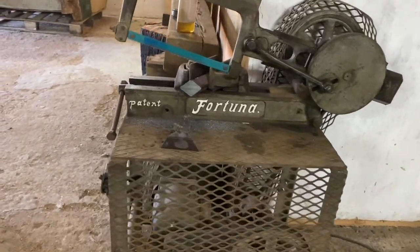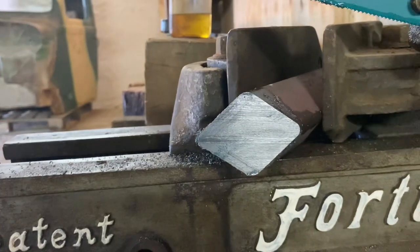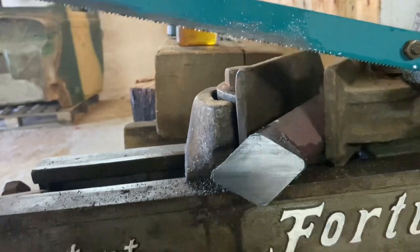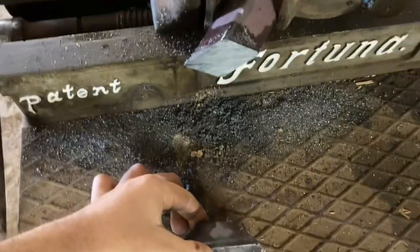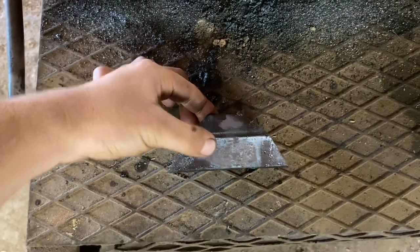And there you have it. Nice cut. Blade is still sharp. And there's my piece of heel that'll weld in like that.